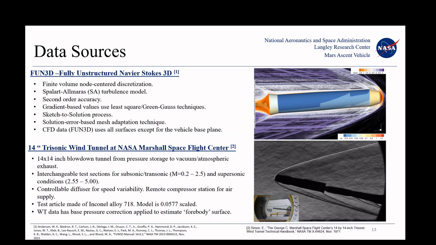The test article is 0.0577 scaled. I don't have the percentage in my head right now. What is the scaling from this model to the full scale model? It's an Inconel alloy 718, and we had fitted pressure sensors or pressure taps at the base of that vehicle. So we've done some basic pressure corrections to estimate the forebody surface forces only, and that gives us the apples-to-apples comparison between the wind tunnel and the CFD data.